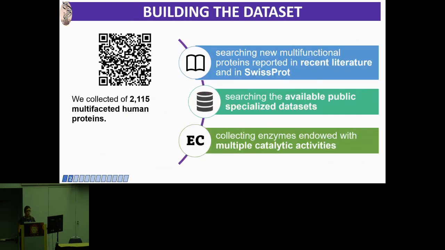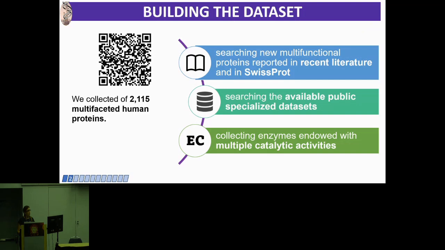So first, we collect multifunctional proteins in human. We search the literature and SwissProt. We use many different keywords to try to catch all new reviews and also proteins in SwissProt with a high level of annotation. We filter for proteins having a level of annotation of 4 or 5 over 5. The keywords that we use are multifunctional, multitasking, and all the different definitions that we already saw in the previous slide. And finally, we curate each entry manually to assess its multifunctionality in the literature.